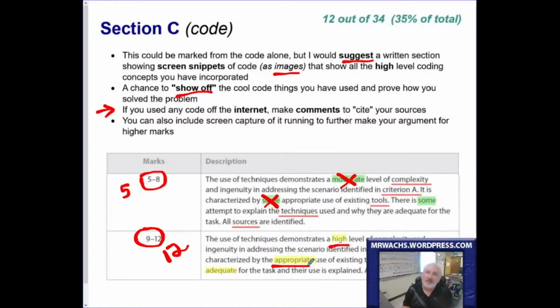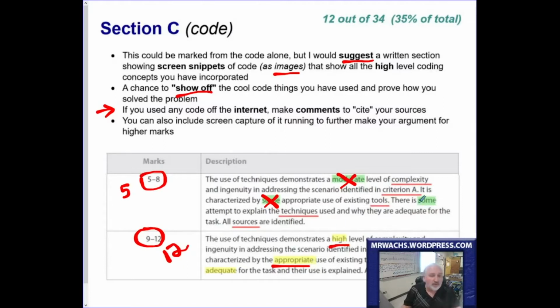Now again, what do they mean by tools? Do they mean NetBeans? No, I think what this part, because it's specifically about code, means is you're using techniques that are available to you. So for example, search algorithms, sort algorithms, data structures like advanced data structures or ADTs, maybe even arrays, maybe multi-dimensional arrays, that you're using appropriate tools for your solution, okay?